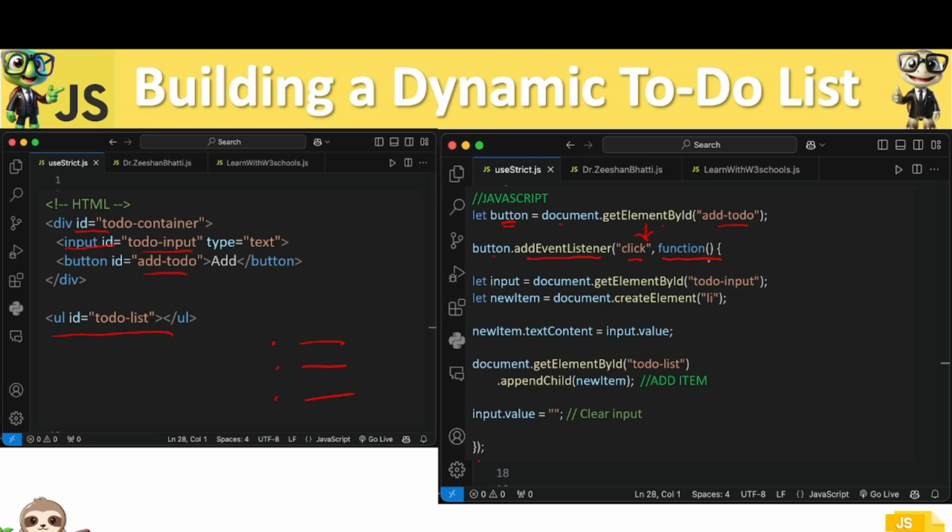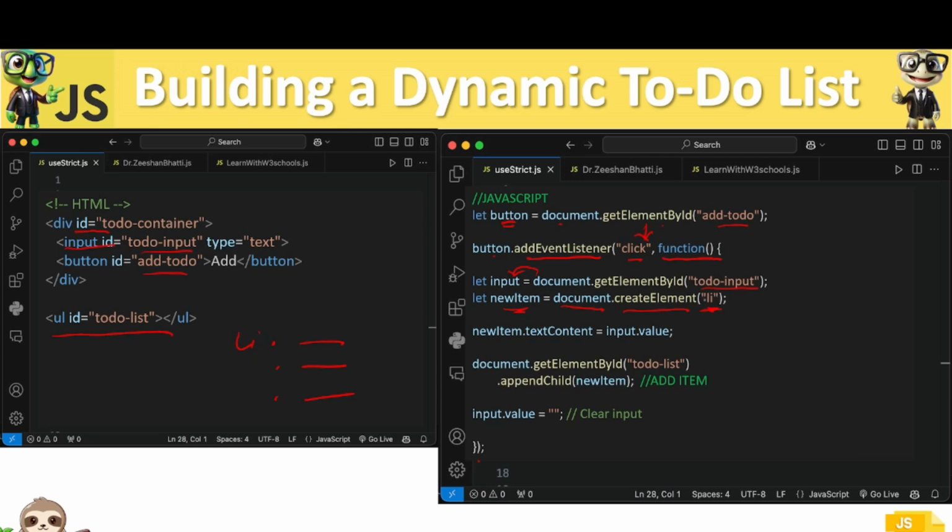So we declare a function without a name, with a block start and block close, simple JavaScript. Then we can say, hey, input, get me the element todo-input. Whatever the user has entered in the input field, read that element first. Then I can say let newItem, go inside document, createElement li, a list item. Inside this unordered list, I want to create each list item.